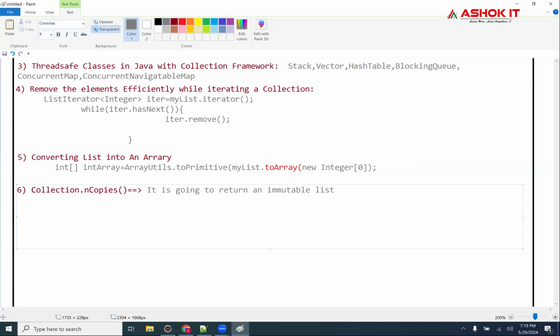Where we cannot change things, which contains n copies of however many copies you want, n copies of a given object. It is going to return an immutable list which contains n copies of a given object. The object is given and it takes care of n copies. So I will write a code, guys.